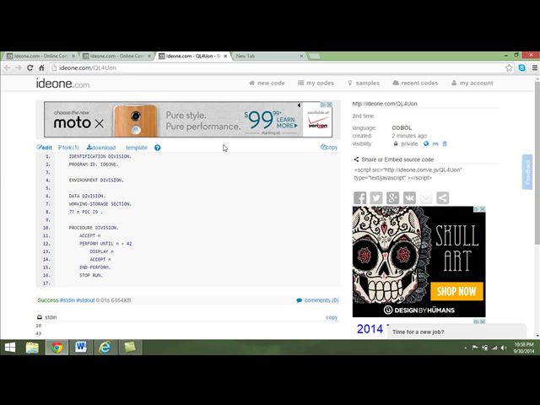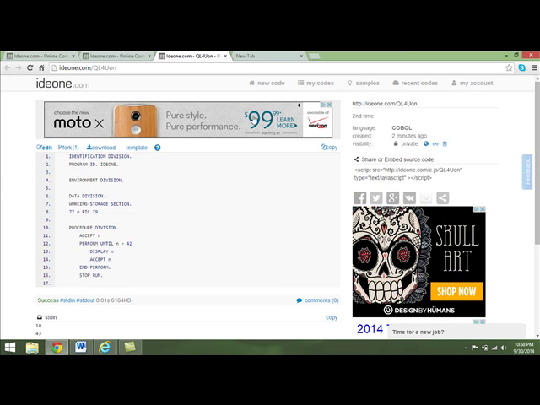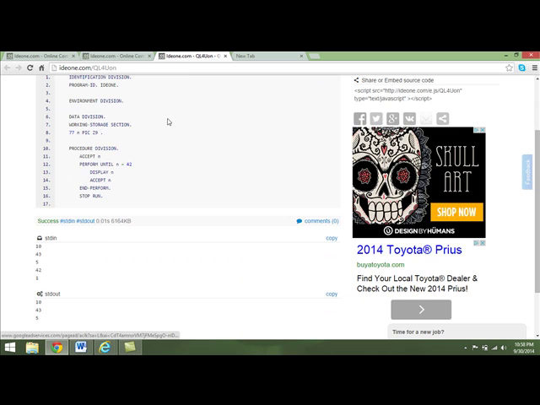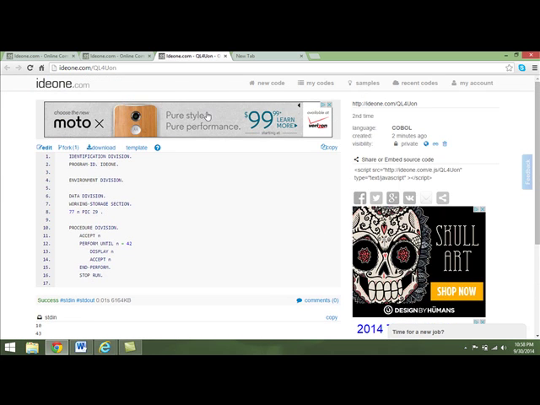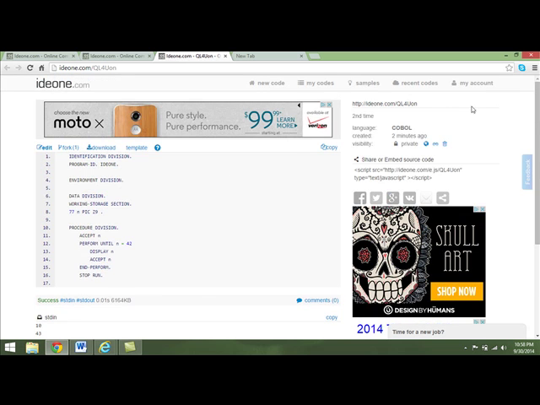There is one more annoying thing in this: a lot of advertisements keep getting clicked, which makes it pretty awkward to close the advertisements all the time. So this is one of the drawbacks. Other than this, I recommend this website as one of the best online compilers that I have ever seen.